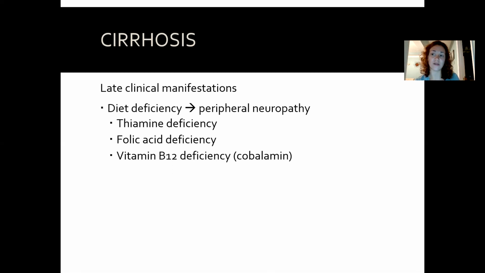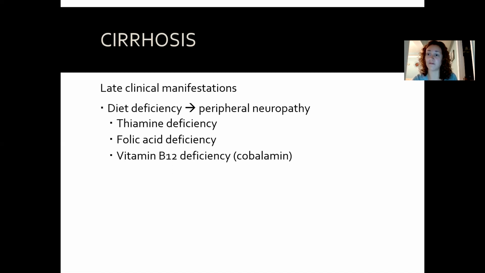So not only is the spleen not able to help produce red blood cells appropriately, vitamin B12 plays a role in properly forming hemoglobin and red blood cells. So if that's low, then we're further anemic, and they're going to need things like banana bags. If you've ever seen these in the hospital, they are yellow IV bags. We give them to patients who are chronic alcoholics to help restore some of their thiamine, folic acid, and B12. We would also give this to a patient that has cirrhosis, replaced IV.